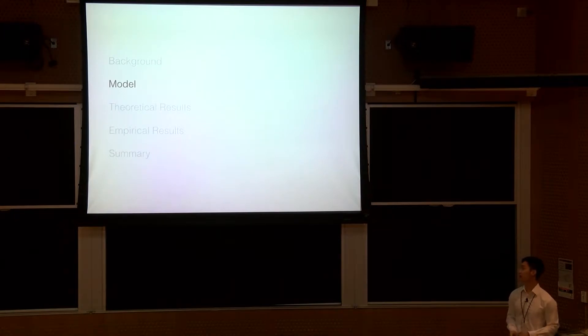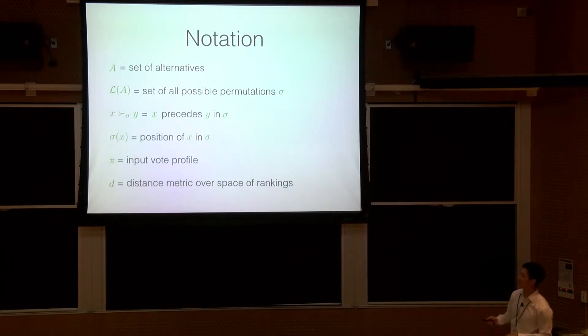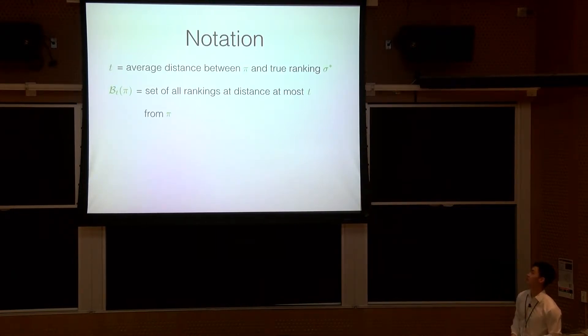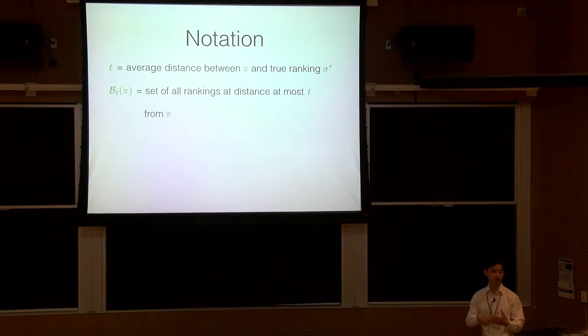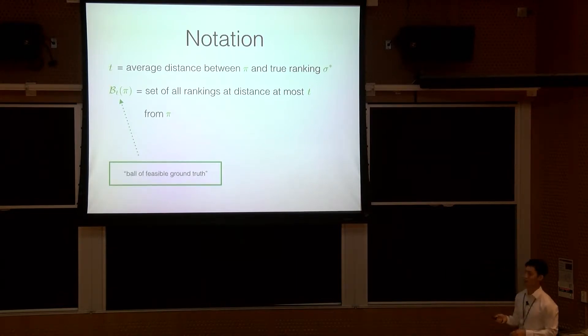So now that we have the background down, let's move into the model. First, I have to introduce a lot of really basic notation. I'm sure you've all seen this before. Right here, I just want to highlight that in this talk, sigma will always be a ranking. Pi is going to be the input vote profile, and d is going to be some fixed distance metric over the space of rankings. More specifically to this model, t will be the average distance between pi and the true ranking, which I'll note sigma star. And this is basically the only noise parameter we have in the entire model. And this is going to be what we take adversarial votes subject to. And also, I'll introduce this thing called bt of pi, which is going to be the set of all rankings distance at most t from pi. So basically, this is saying, given a set of input votes pi, and given this bound on total noise t, this ball of feasible ground truth is going to be essentially everything that could possibly be the ground truth. And you want to basically select over this ball, or minimize something subject to this ball.